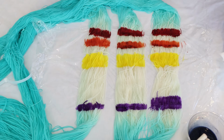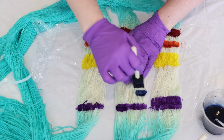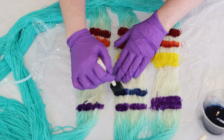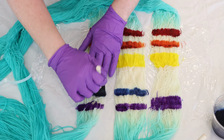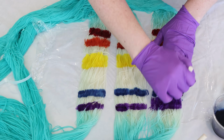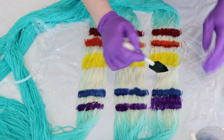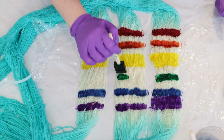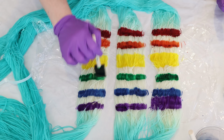Now, this is not going to be perfect for planned pooling. That is not what my goal is to create here. There is going to be some variability, but my hope is to have in just about every section a beautiful rainbow that'll pop against the teal backdrop. Okay, yes, this is working. And the goal is for things to be approximately the same size, but we may have some differences and we're gonna be okay with that as well.